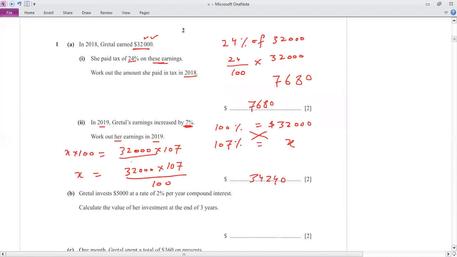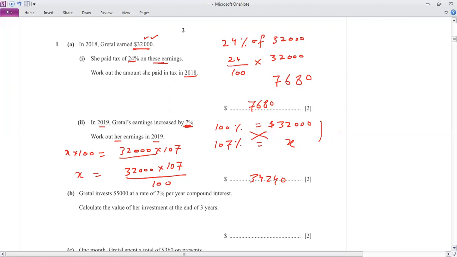Sir, sorry, can I have a question? Yes, why not? Want to ask a question? Sir, can I take 7% from 32,000 and add it to the original? Yes. This is another method that you can choose. You can find the 7% of this one, then add it to 32,000. This is also a way. But most of the time when increasing or decreasing by a percentage, I prefer this one, saves time. You can use that also. Exactly, there will be no problem in that one.